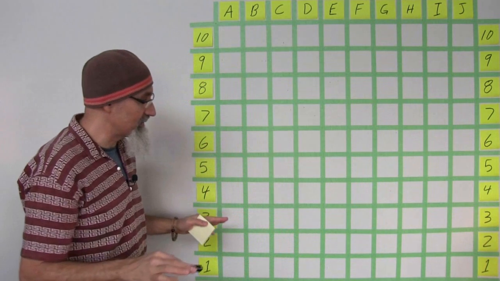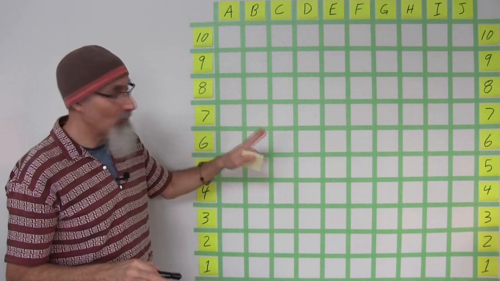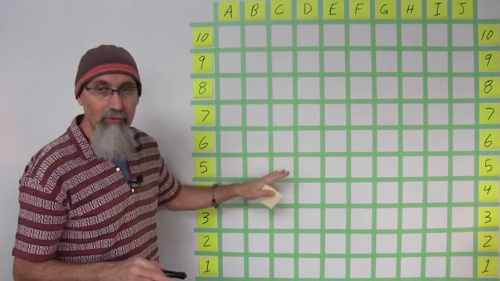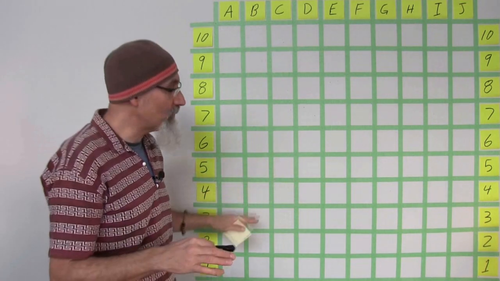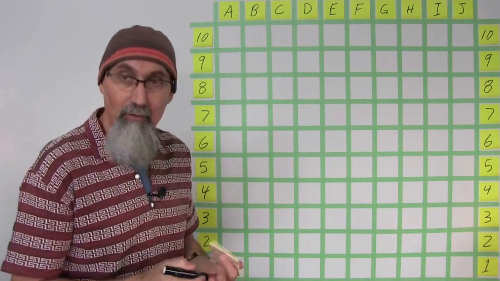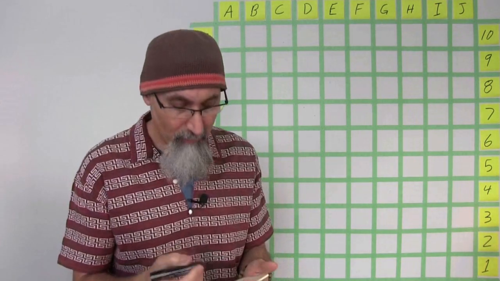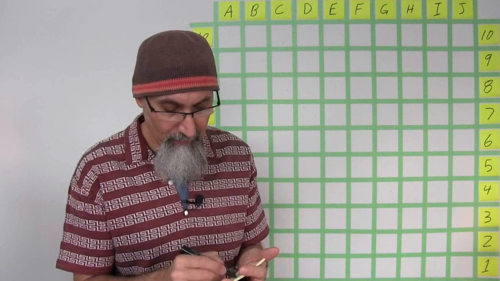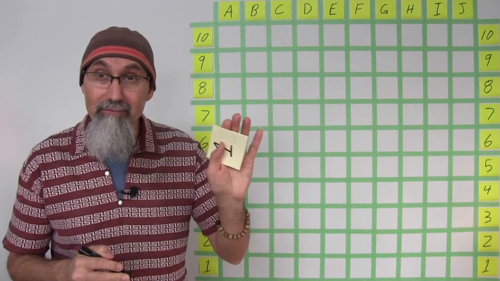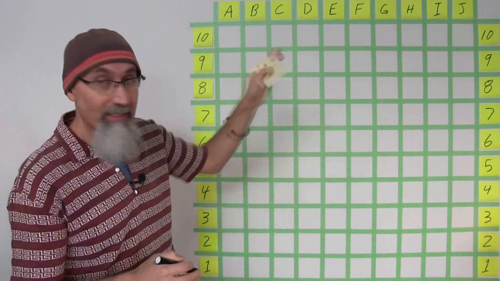We've done the instructions a few times now, but I'll give you a quick version, which is basically this. We've got a 10x10 grid, 100 squares on the board, right? And what we want to do is fill up the squares from number 1 to number 100 sequentially, one at a time. Now, we start with the number 1. For this game, we're going to work our way from the outside in.